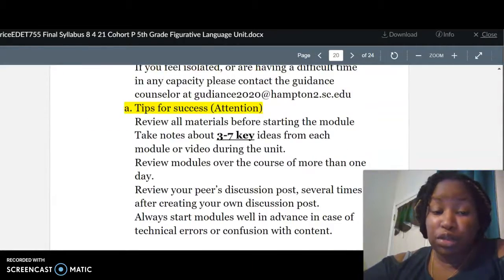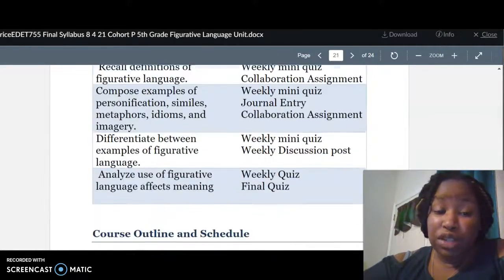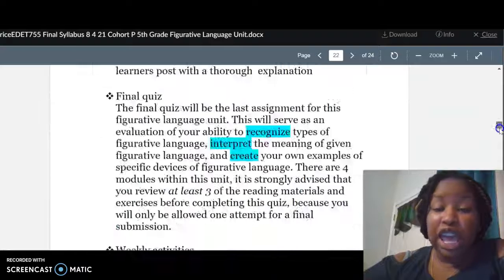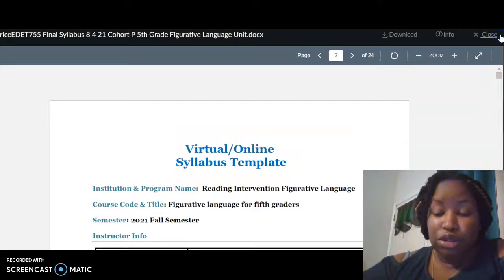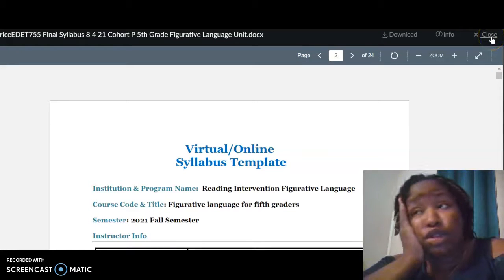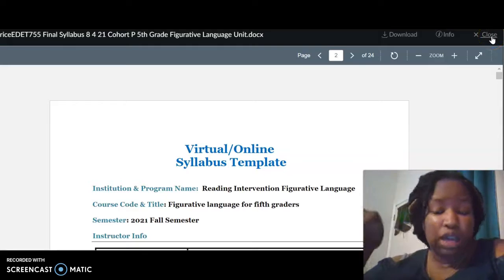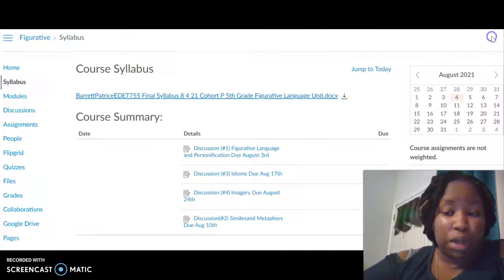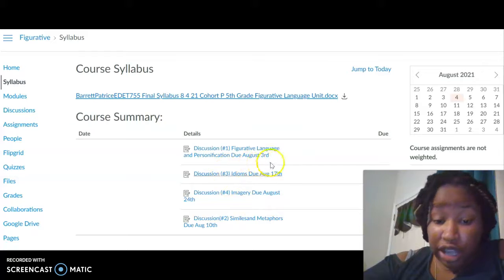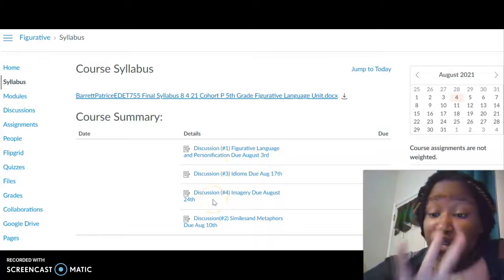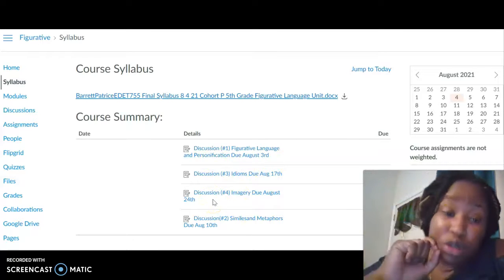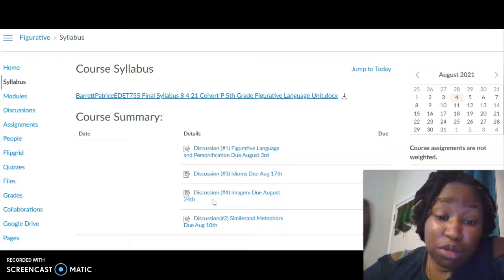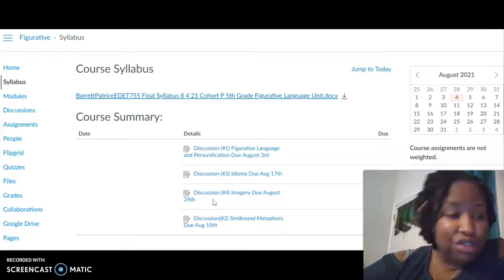If you have special needs and requirements, here are my tips for success. Here are your objectives. Everything is in this syllabus, okay? I'm telling you guys, if I were you, I would just skim and scan the syllabus 2 or 3 times and then read it closely with my parents just to have a thorough understanding. Here are your discussions. I have the due dates on them as well. It's only 4 discussion posts. Now, here's what you want to remember. For every discussion post you do, you've got to reply to 2 peers, all right?